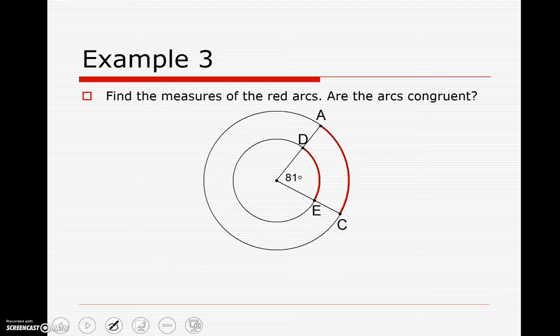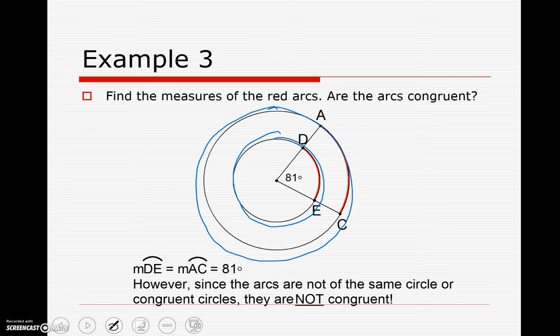For this next one here, same idea. We want to take a look at, is this arc DE congruent to this arc AC? Well, even though their measurements are going to be equal, so DE is going to be the same measurement of AC, they're not going to be congruent. And this is all because of this circle right here is not congruent to this circle out here because their radius are going to be different. So the answer to this would be no. So even though their measures are the same, the arcs themselves are not congruent.